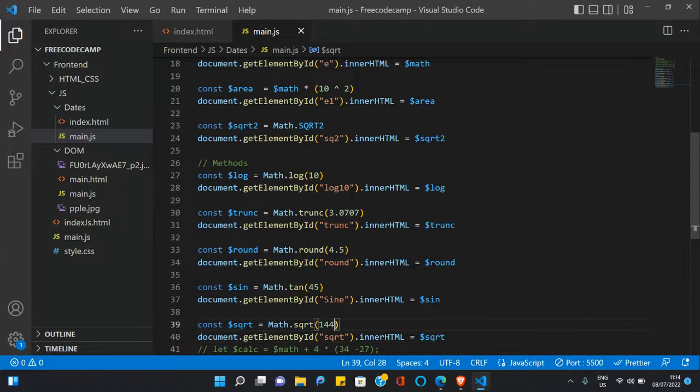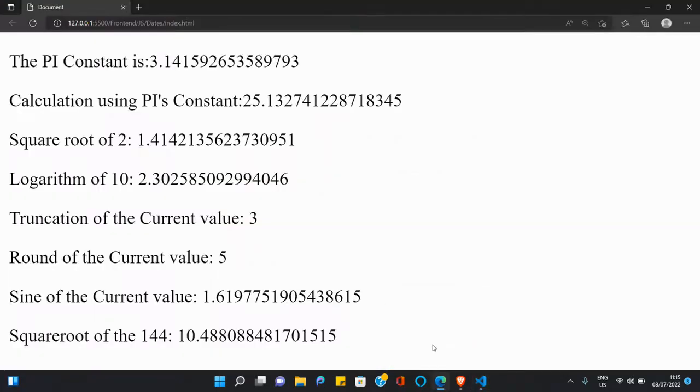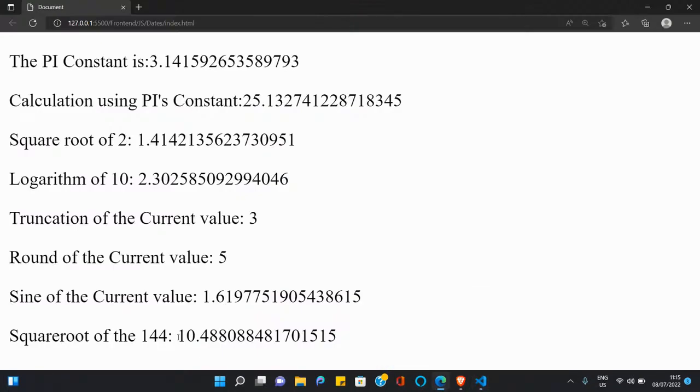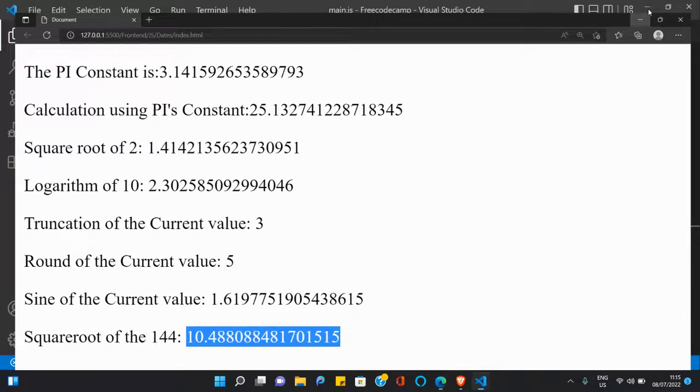So I could change this to what isn't a perfect square. Let's say 110. Okay, it actually changed. Now we have this to be 10.488088. That's a float value, since the square root of this doesn't give us a perfect whole number.